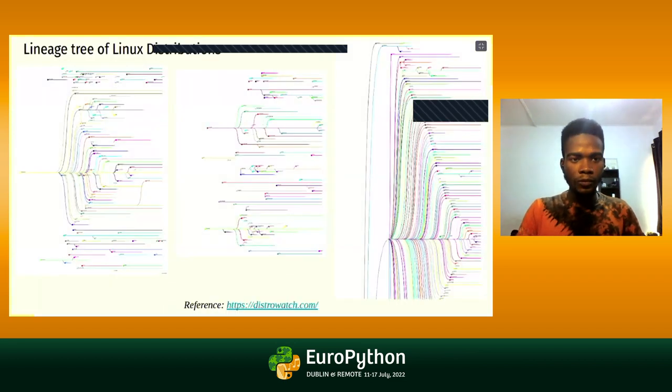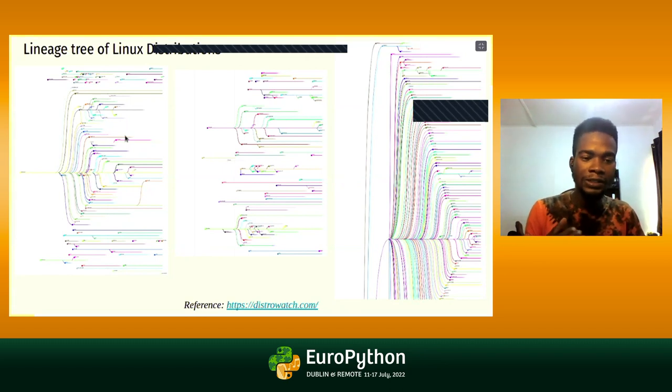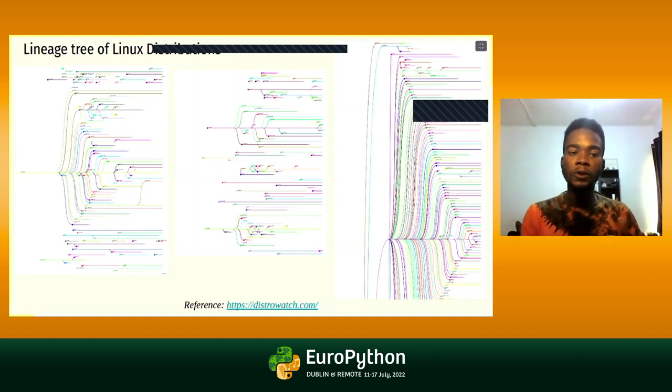And of course, here is a lineage tree of Linux distributions. It's not very clear, but you can check out the reference over here. In it you can see the different changes to Linux, the different patches, the different distributions spawned from earlier distributions. And I think this makes sense, because if you're not okay with a particular distribution, you could move on and use another one. If you're not satisfied with the distribution you're moving to, you could simply fork the original repository of one of the distributions and make the changes that you want to make, right? Nobody's going to blame you for that.